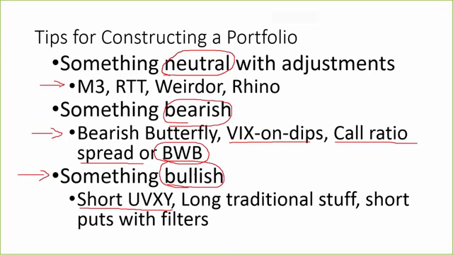Long traditional stuff. I was getting less creative here. This is your typical buy and hold index, traditional 401k type investments. If you have a little bit of that, then you have a little bit more reason to have bearish active trades on, because now you have something to hedge. But those are things that obviously benefit from the nature of the market, the fact that we're in the greatest country in the world. Sorry, Tom.